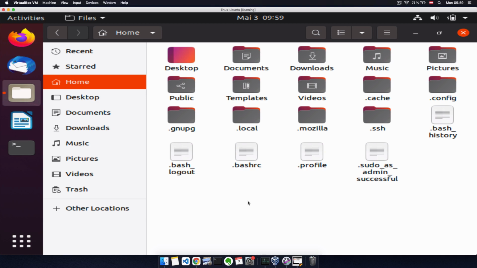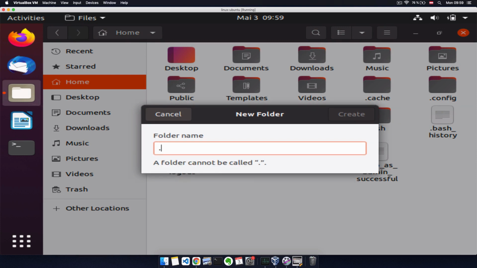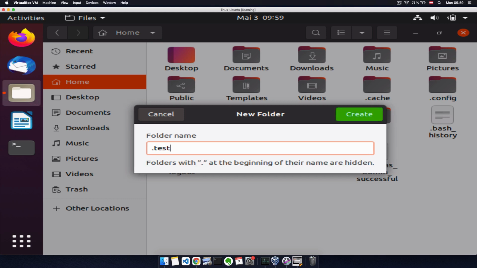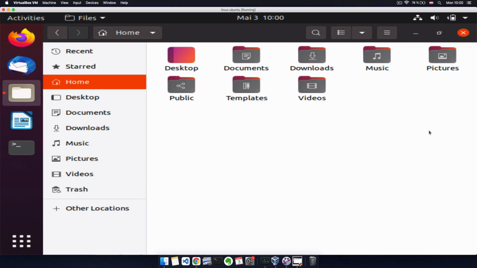And you as a user could also create hidden folders and files if you needed to. When creating a folder or file, you just have to prepend a dot and then the name of the file or folder. Let's just call it test. And you get a note here that it's going to be a hidden folder. Create, and now if we hide them again, you don't see it here. We're going to see some specific cases where you would create a hidden file, but as I said, mostly they're automatically generated by a program or the operating system itself.